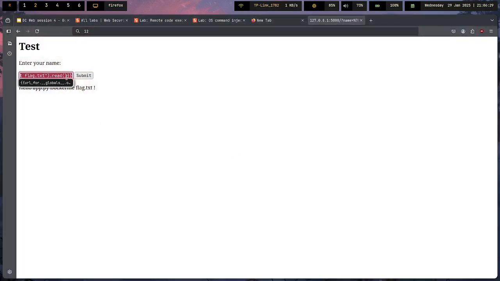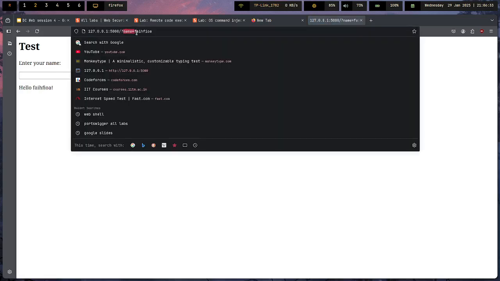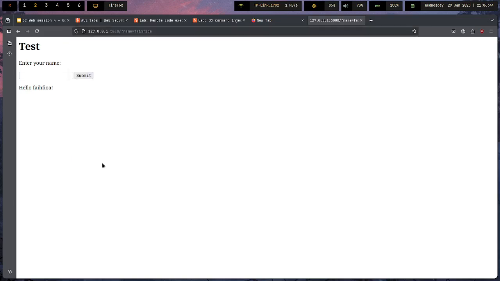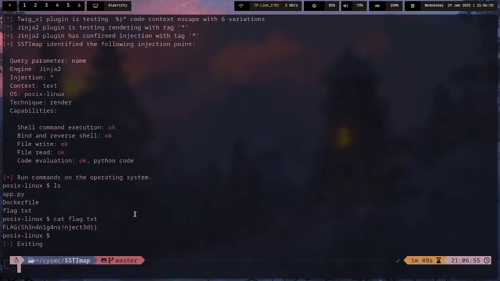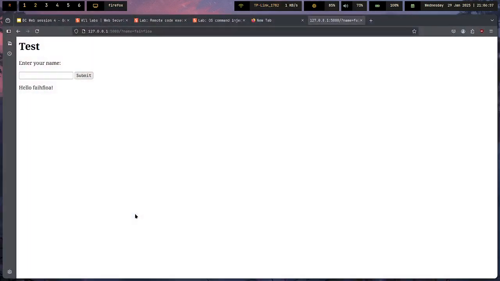When we submit a string into this, we can see that name equals this is being sent along with the URL as a GET request parameter. So that essentially gives you a clue as to what the parameter is, right? Is that clear? Yes. So we've exploited an SSTI vulnerability, and that was all about SSTI.